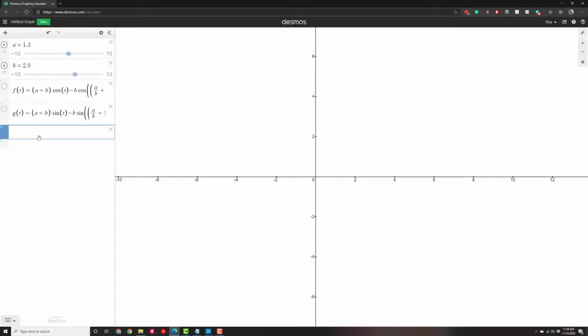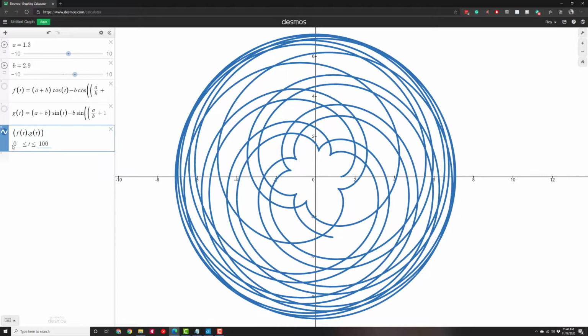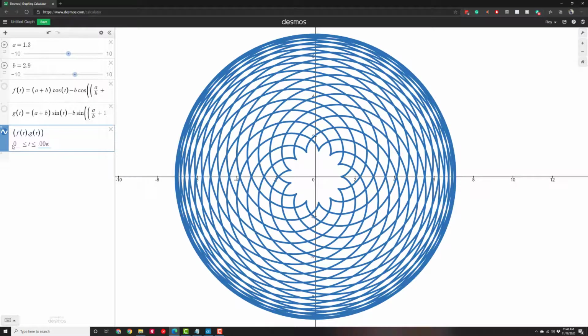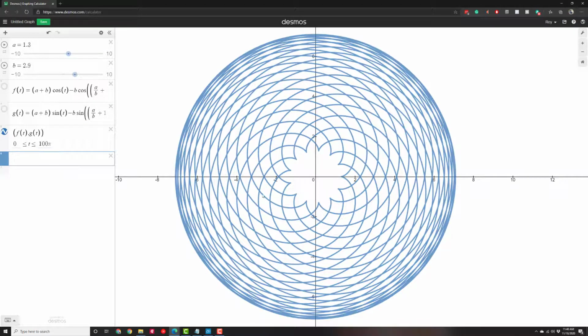Okay. And then down below here, I'm just going to plot the functions f of t versus g of t. And that should give me the same epicycloid if I go from time, let's just go from 0 to 100 pi. There you go. So that's the same epicycloid. It's just, I wanted to have the functions named because I want to show you something. So now how do you actually see the path of travel?